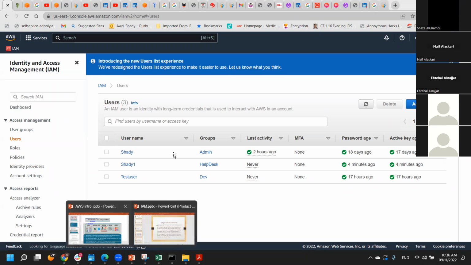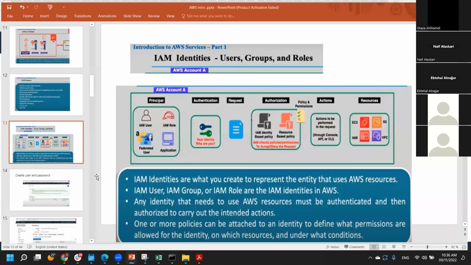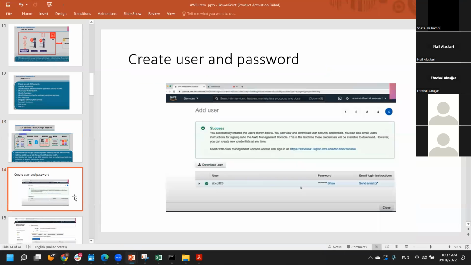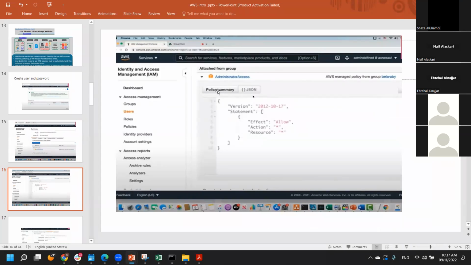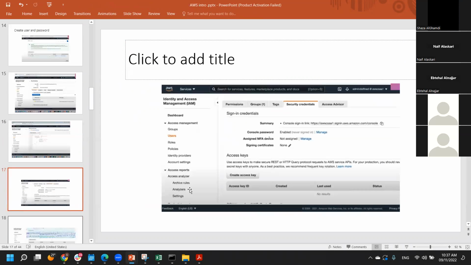So we can see that we have done the whole operation here. This is basically a screenshot of what we have done, the summary of users, what kind of policy is there and what the policy entails. For example, this policy here is saying that you will allow user access to everything, because the asterisk here means everything. So this is kind of the admin group. If you allow your user to access everything and do everything, that's basically you creating an admin user, okay?